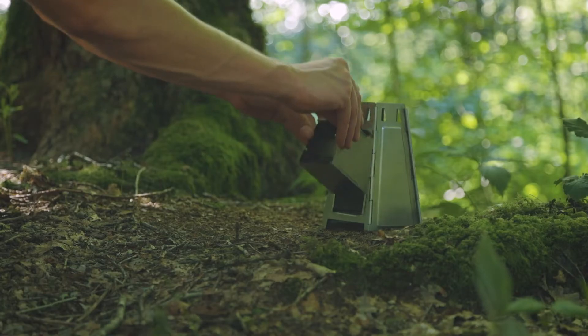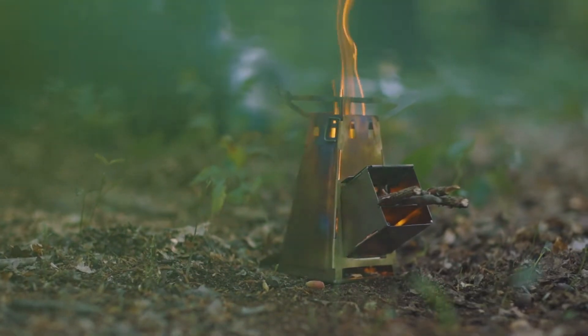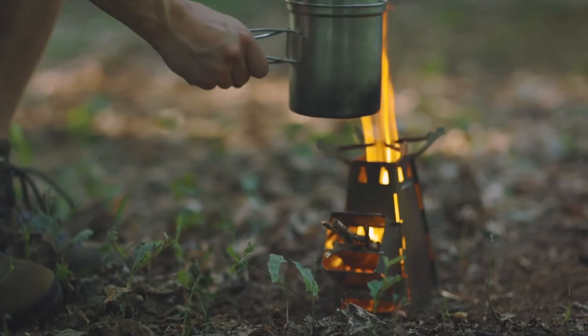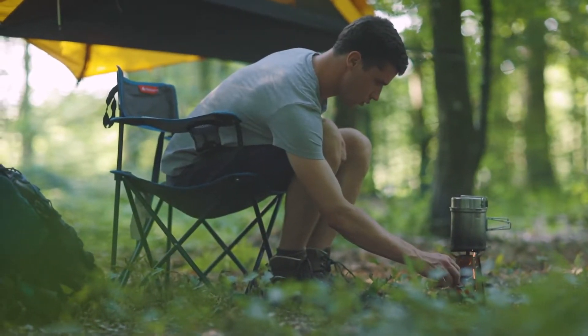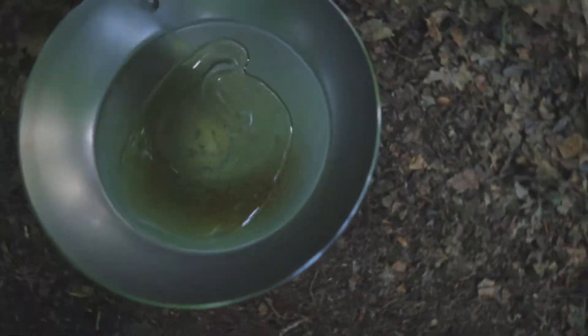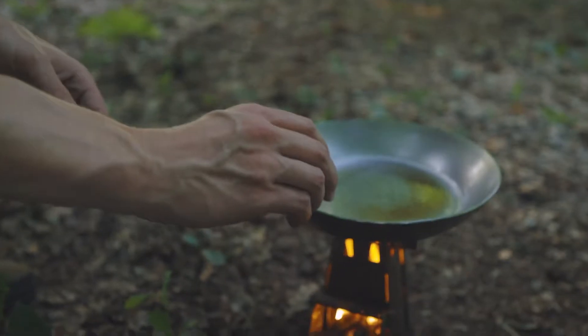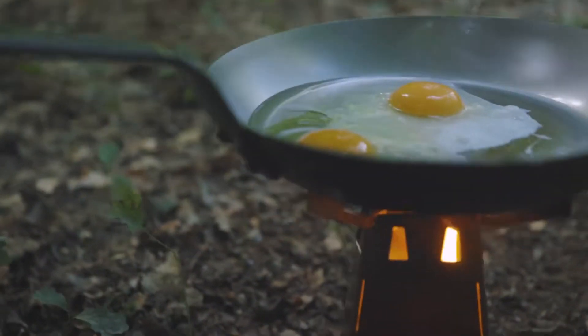The invention is designed in the shape of a tower for a purpose. This helps the flame ignite more quickly due to the formation of natural air flowing inside the tower. It permits a pocket of air to form within, which raises the temperature of the flame while simultaneously decreasing the amount of smoke produced. The Fire Tower is an excellent choice for cooking and heating, costing $89 per unit.